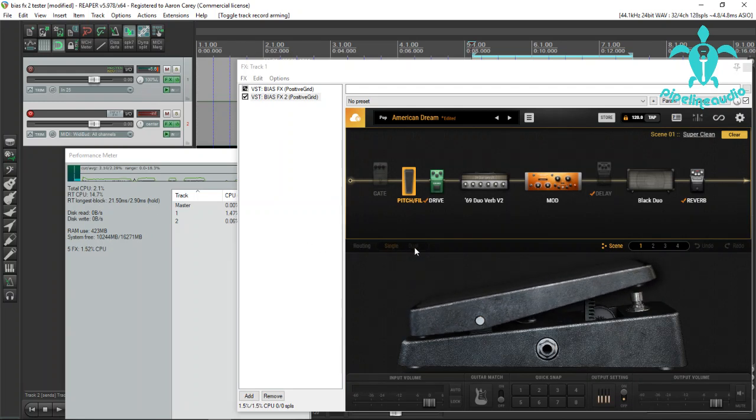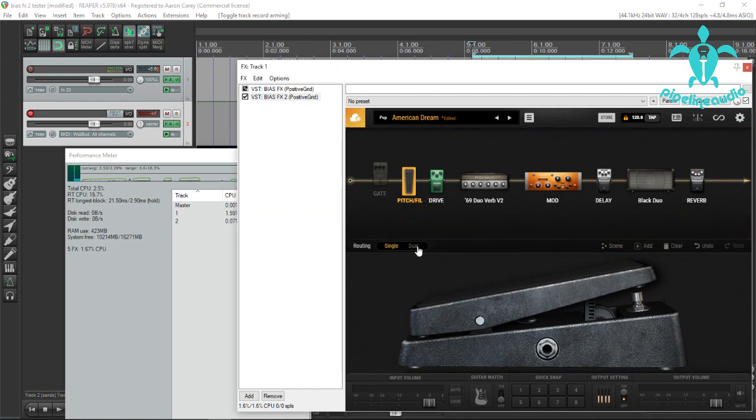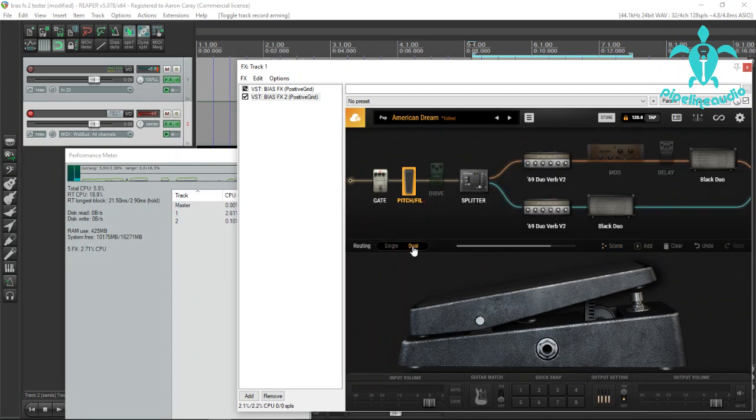And if I just check the scene switching, it doesn't seem to make any giant bump. The scene edit mode is a little bit weird. If I enable dual amps, that's going to add another 5% or so. That's a lot of real-time CPU just to have MIDI.